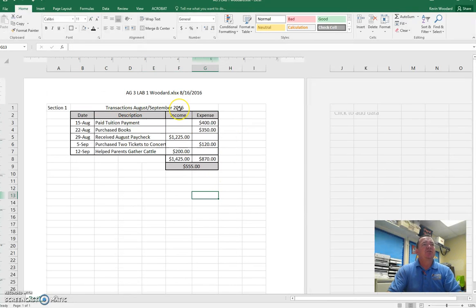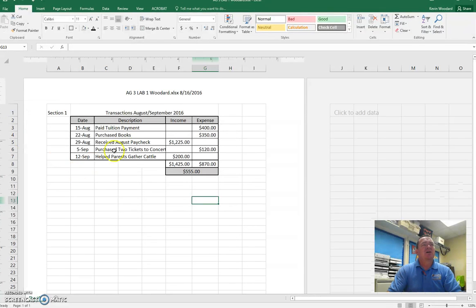You could put that into a block. I think it kind of stands out a lot better if it's just above that section. Another thing that you might want to do is make that row height a little bit taller and then center that up. Okay, so this is just a way to make sure that your tables look professional.